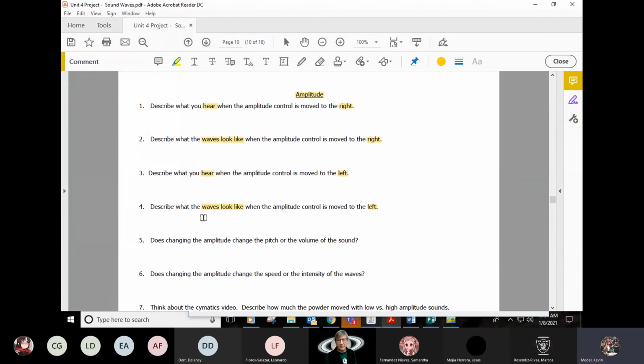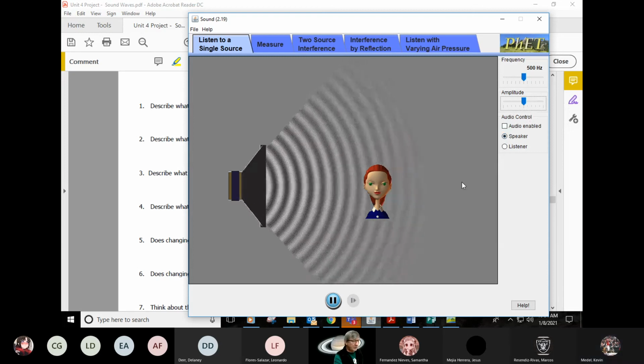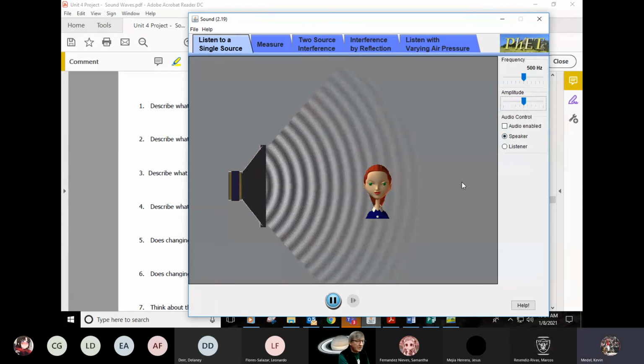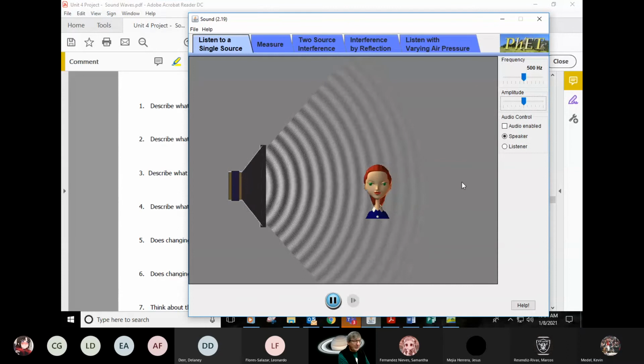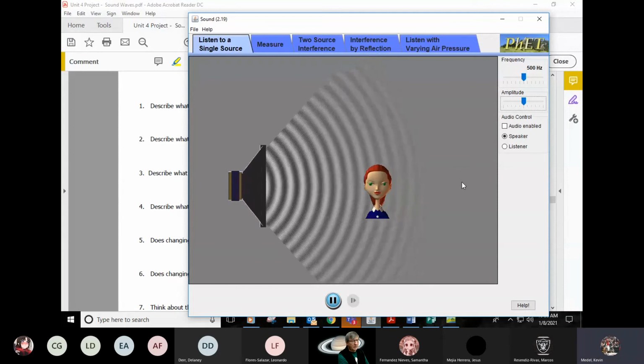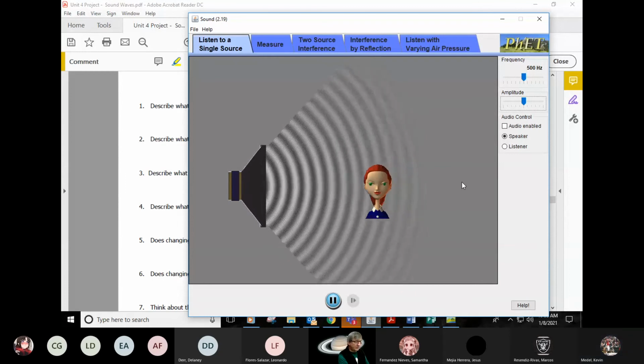Wait, what happens in 3 again? 3 was hearing it. We were listening to my other computer. Can you repeat that again? So, looks like my speaker is running out of battery. Here it is when I'm in the middle. And then when I drag it to the left, what happened to the sound? In the middle, it's more silent, drag to the left, not as loud. Yeah, it got quieter, huh?